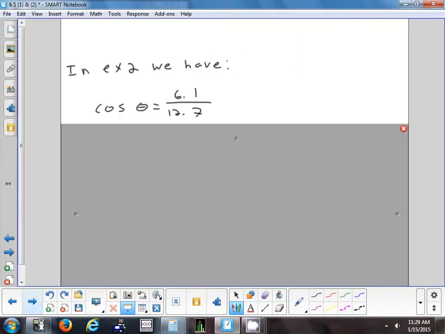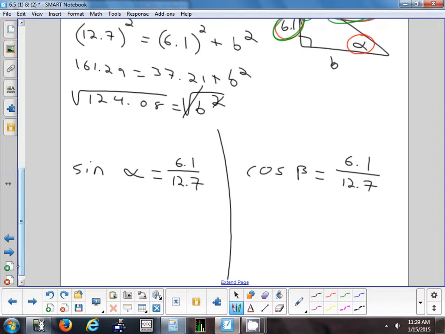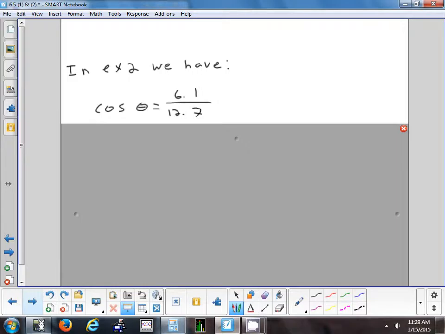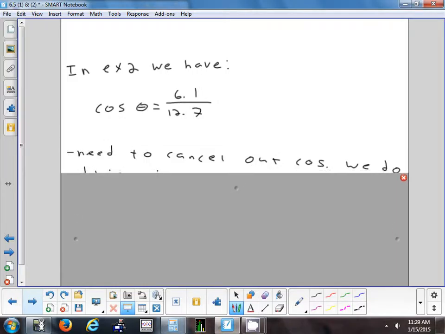So in a second, we're going to solve both of them, but we could start with either one. Let's focus on the one that's on the right. Somehow you need to cancel out cosine. Okay, anybody have a thought on how you can cancel out cosine? We've got to cancel it out so we can get theta by itself. Or alpha or beta, whatever you call your variable. Yeah?